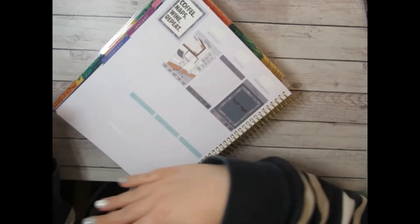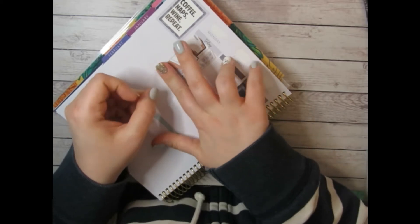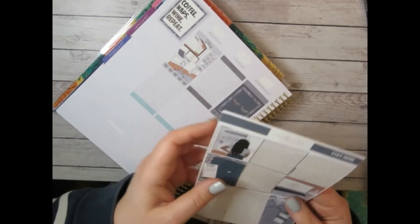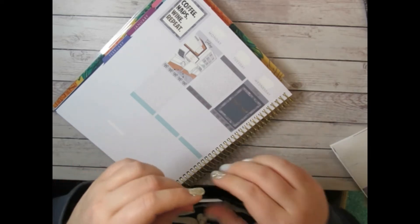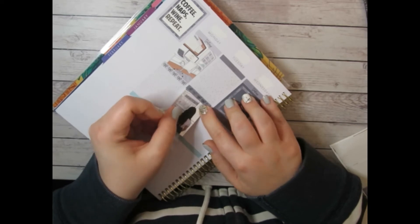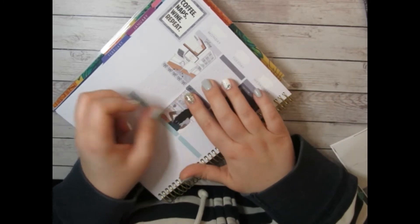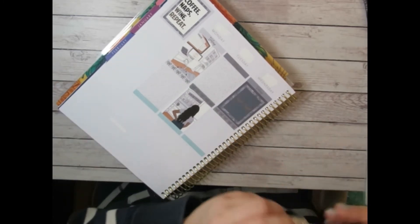Oh my god, the cat hair! Anyone else with pets — dogs, cats, whatever — the hair just flies everywhere. I love my pets to death but there is hair all the time. It's funny because sometimes I'll put stickers down under a bougie box and I've found cat hair. And I'm like... that's cute. Not really, but it's fine.